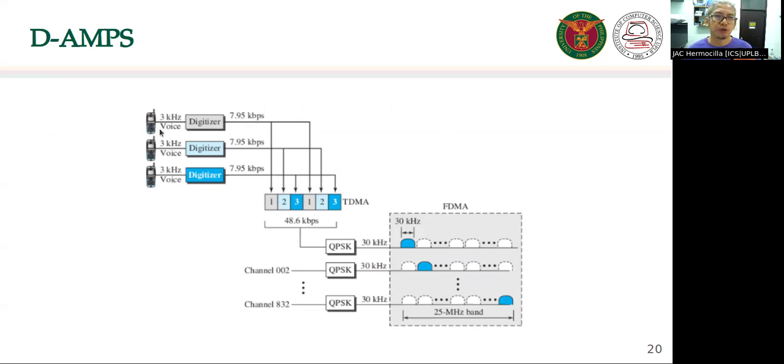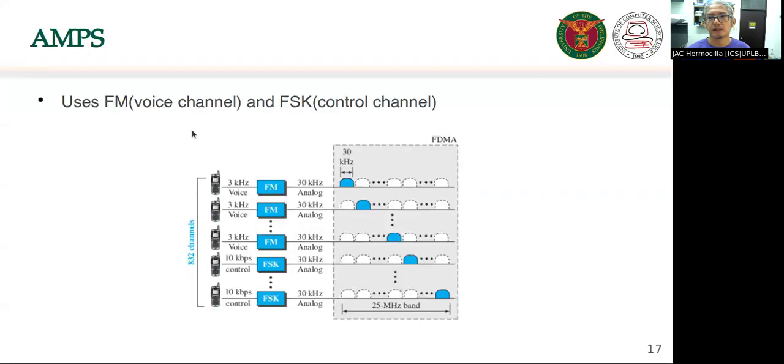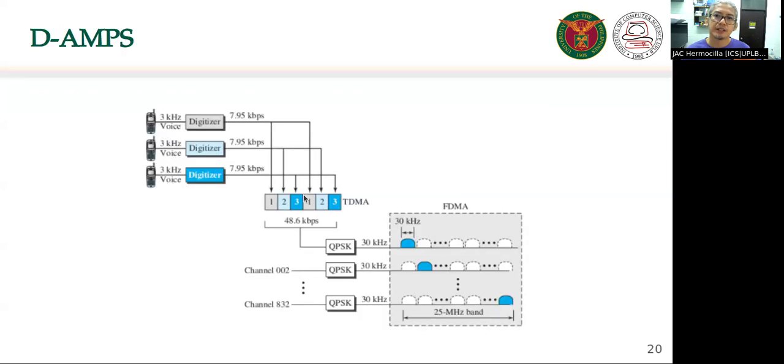As you can see here, the input voice is digitized. Compare this to the original AMPS design, wherein it uses frequency modulation to create a 30 kilohertz analog signal. Here, it has a digitizer that converts the 30 kilohertz analog data to 7.95 kbps digitized data.